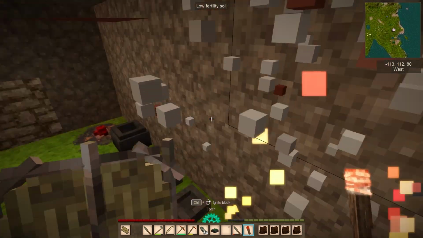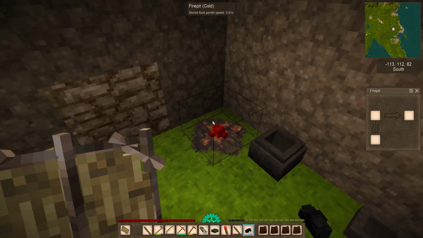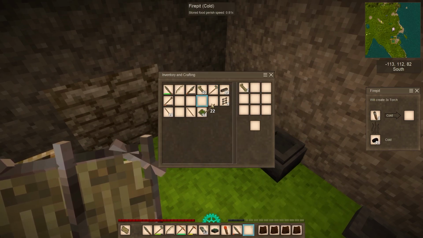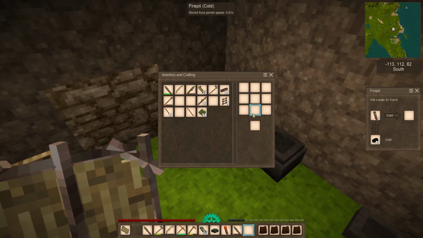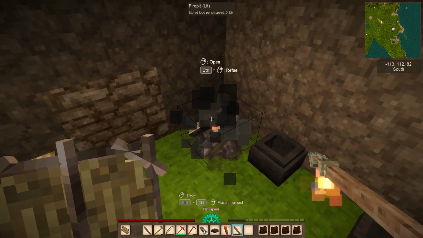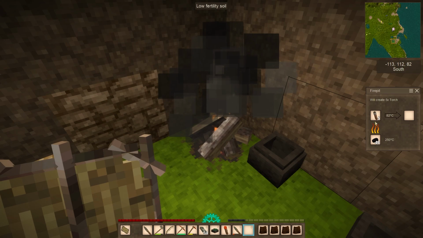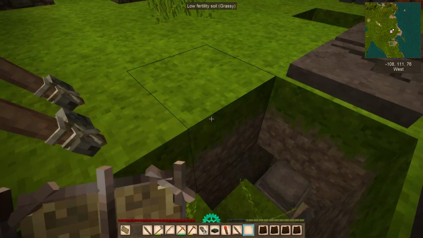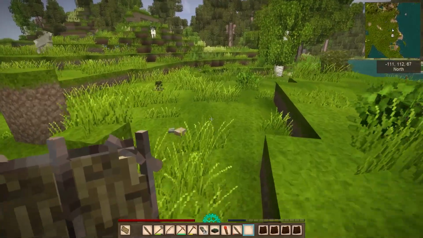Okay, getting charcoal in here. There we go. You know what? Let's make another one. I mean, two more. I'll make like six for safekeeping. There we go. And now, okay, I think that's going to be enough for me to retrieve all of my spears and such.